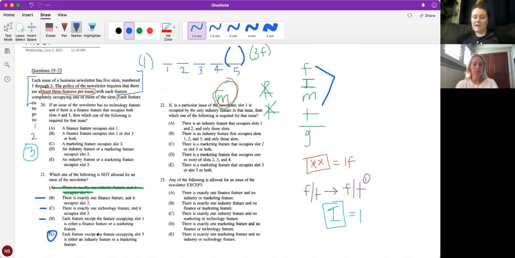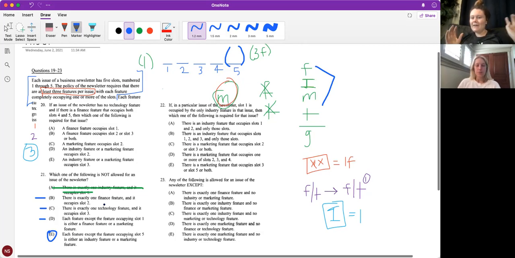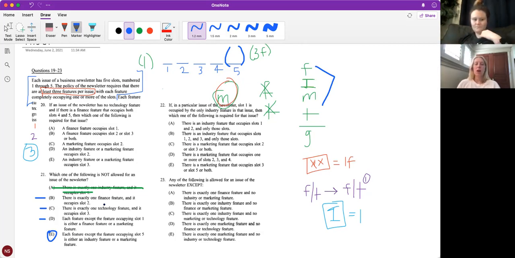So if I got to E and I didn't see anything that couldn't work, E definitely would have been the one I would have tried first, even though you caught it before I did, just because it's more constricting. I then would go back and try B, C, and D. But I don't want to cross them off until I actually try it, because sometimes there's a rule that I don't understand or I'm missing, where if I place it, there's not enough spots. I get why you do the ifs first, because it leaves more time to do stuff like this. Yeah, for example, that first one we were able to answer because we had just answered it, and in E we had just played with the marketing one, so we kind of knew how those worked.